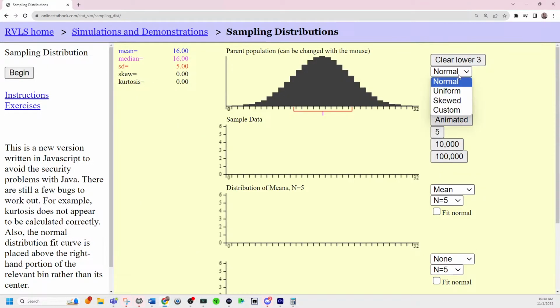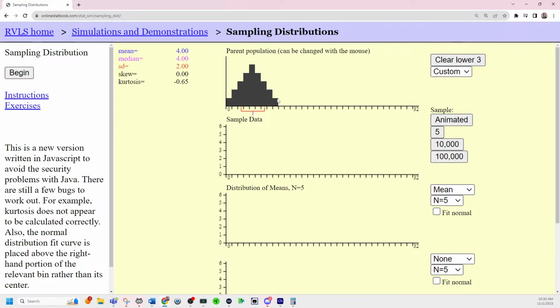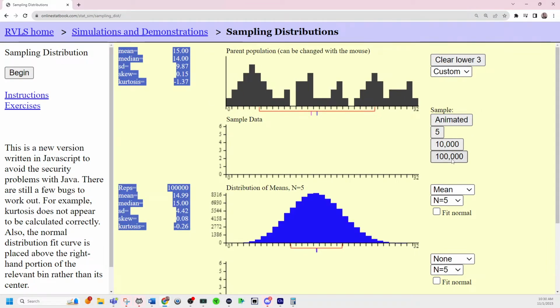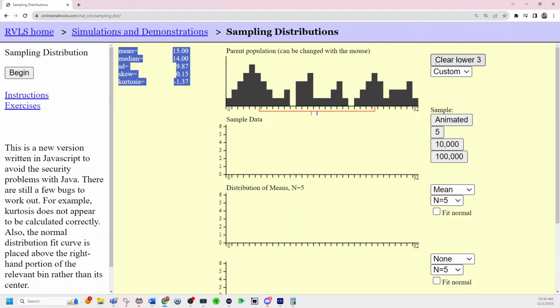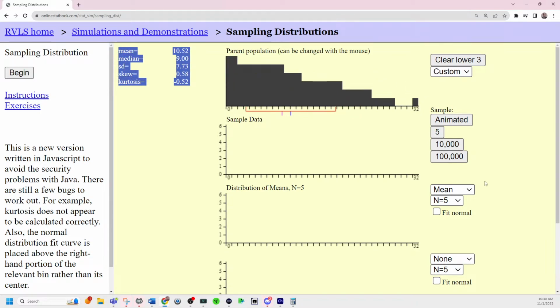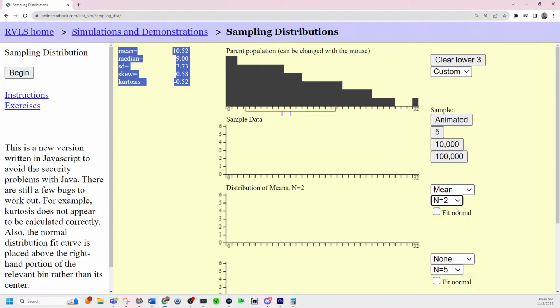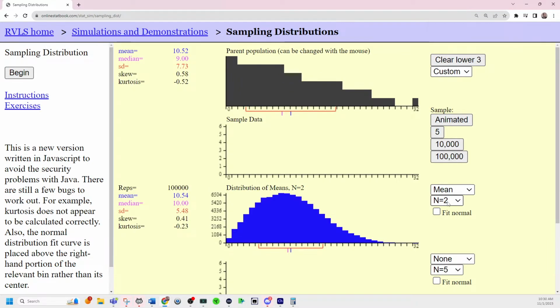So we have a distribution that looks like this right here, and there's a crazy one, and we only have a sample size of 5. Wow, central limit theorem made it normal automatically. Skew is one of the hardest things for it to deal with, so we're going to make it more skewed because skew is harder for it to normalize. Looks pretty normal, but if you go down to a smaller sample size, it's going to be more skewed, and as sample size increases, it becomes more normal, and that's what the central limit theorem states.